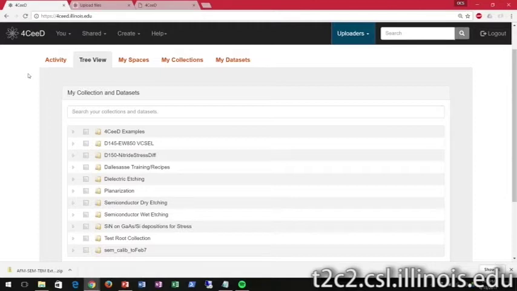So something like Box or Dropbox, I have to share the whole folder, and if I want to have part of the folder private and part of the folder public, I need copies of the data, and then it becomes a version management problem that I don't particularly like dealing with. And in this way, I can include this data in this space, and I can share it with someone, but the rest of that folder is totally hidden, and that's from my own process development.